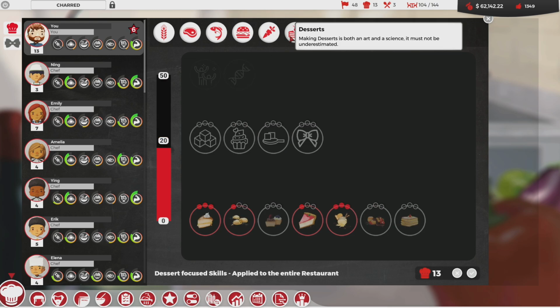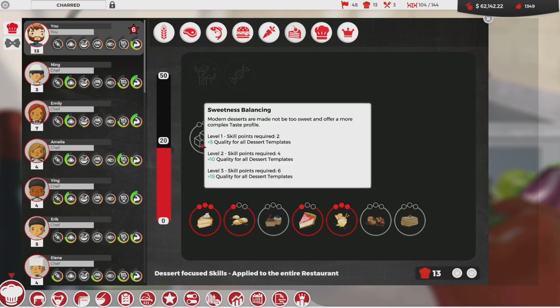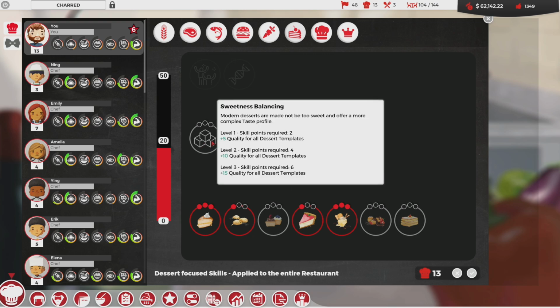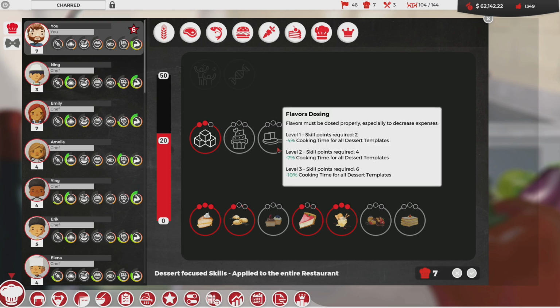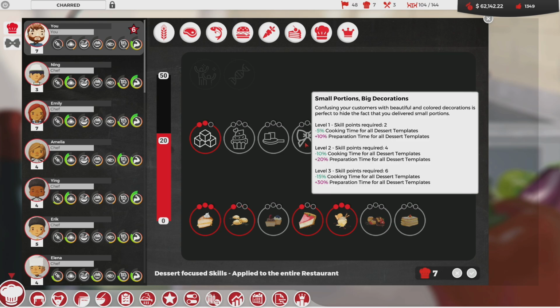cooking times, or we go to dessert and we make better sweetness balancing. Oh yeah, +5 quality for all dessert templates, +10 or +15. That's pretty good. I think I'll bop this up 2 levels just to bump the quality of all dessert templates. Yeah, right. That's all these, right? So it counts the ice cream and everything too. Small portions, big decorations. Oh, cool.